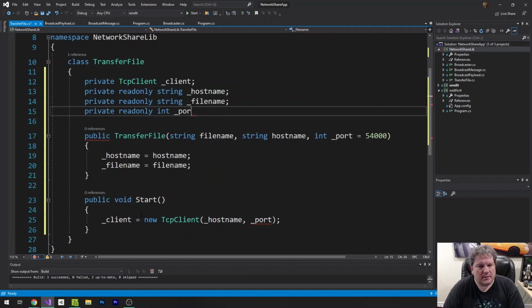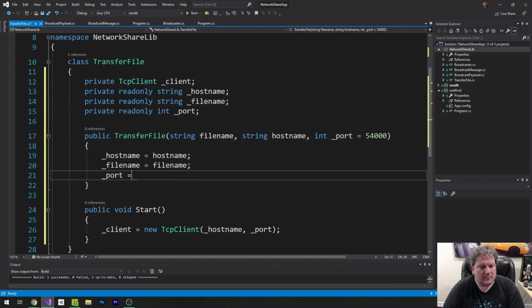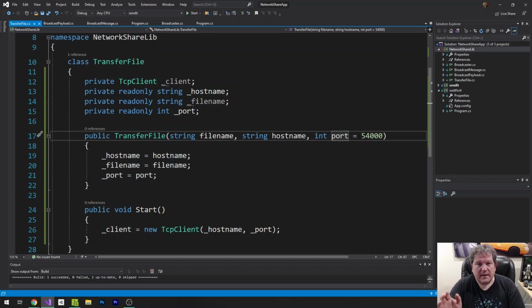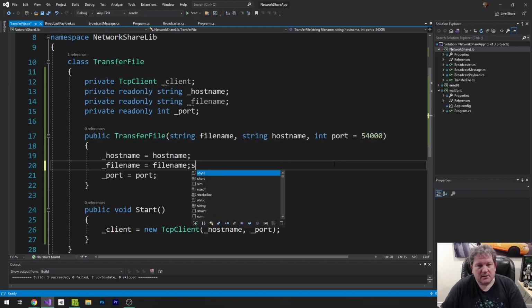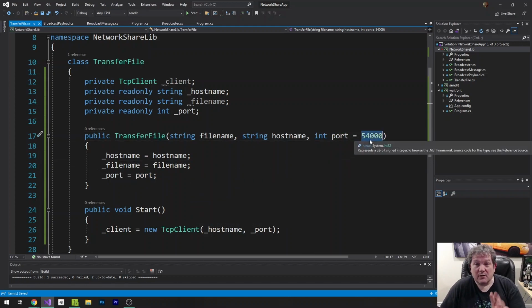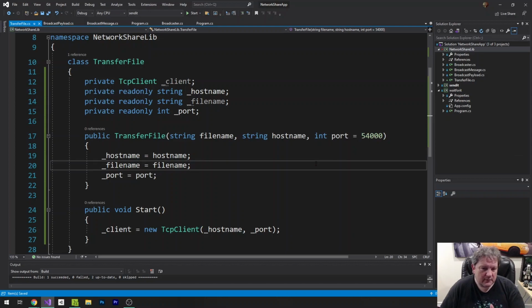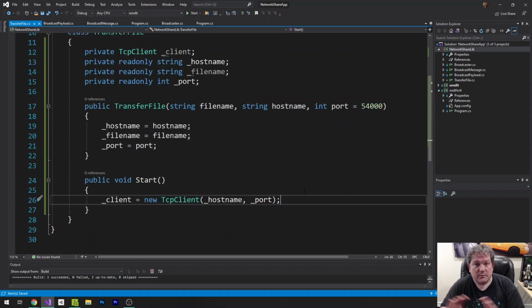Int port. So we need to remember that. We're not necessarily going to be changing it from 54,000, but we could configure it to be something else. But that means that everything has to change. So if you're on this network and you want to receive a file, then you're going to have to change it to the known port. In this case, we're changing it to 54,000. 54,000 might not work for you as the default port, so we need to change it in a config, which we'll get to. So we've got a client here.